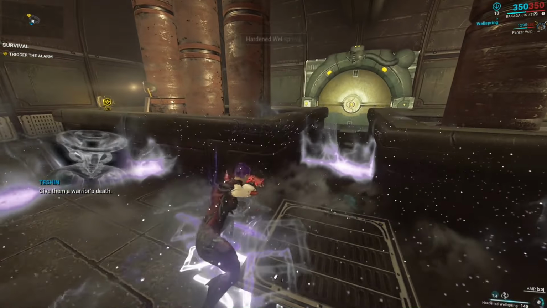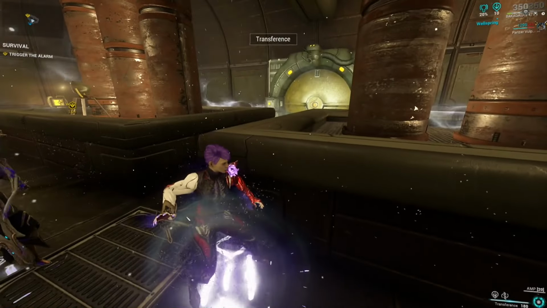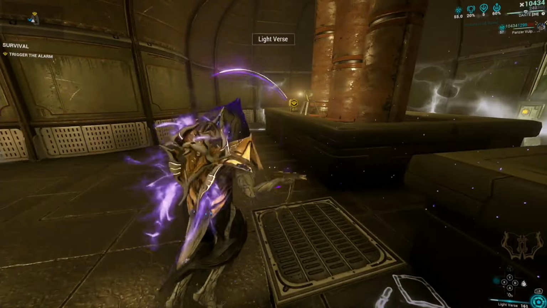Give them all Warrior's Death. I'll do a quick cut. Before I go pushing through the door, I am going to get my basic stuff up that I need up on Dante.